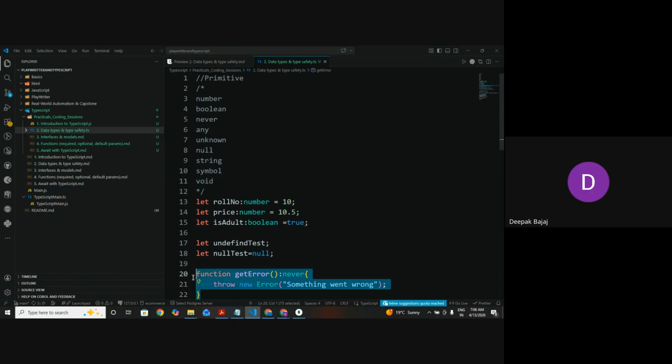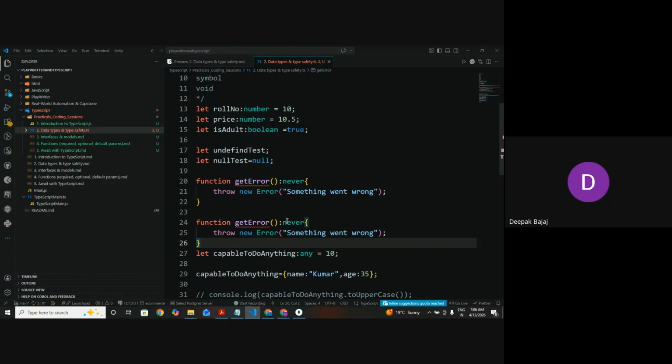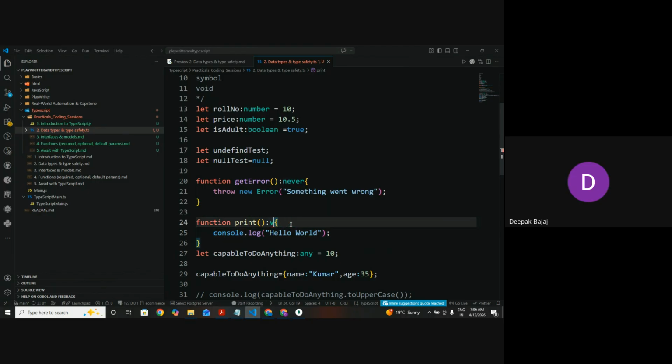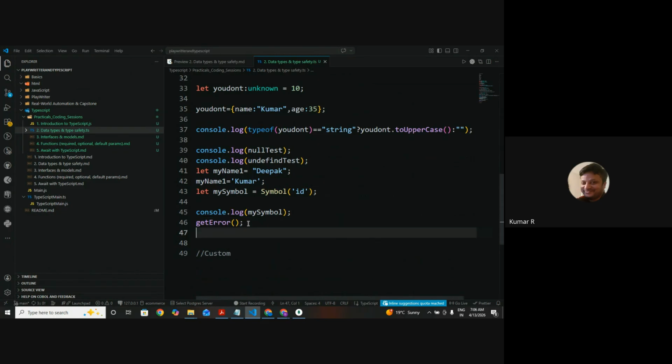So here, let's say this function, you can say print. You need to give some value, even though it's not returning anything. But how will you inform TypeScript, hey, it's not returning anything? Make sense? So how will you do that? Then you need to use void. That's it. Is it returning any value there? No, this is a way to communicate to TypeScript, hey, this function will not return anything.